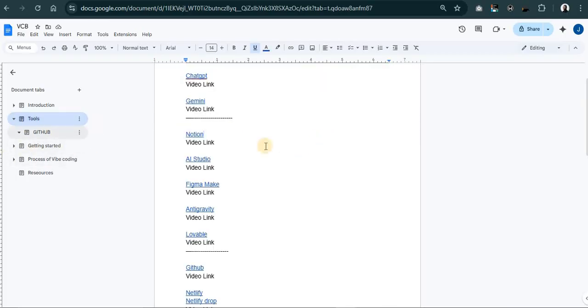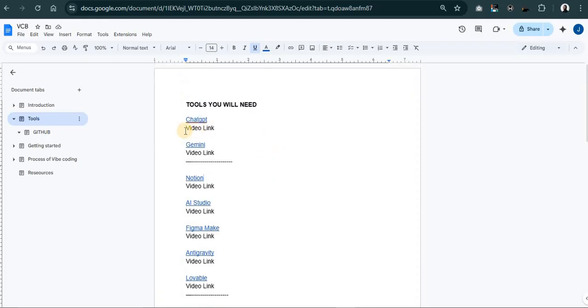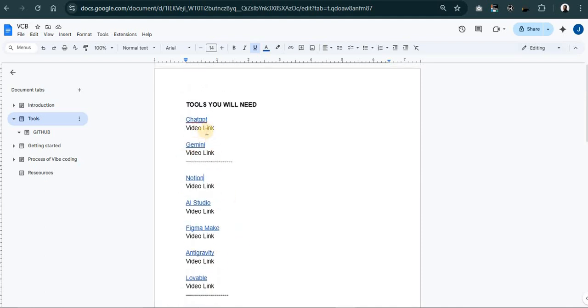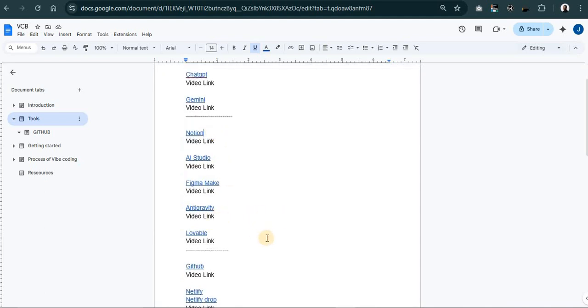Once you come to this tools part, for all these links I'm going to add a video link to the introduction of all these tools. All of them. If you've never used any of them before, you just see a simple introduction on how to get in first and have that workspace for you, because I don't want a situation where I'm trying to explain something on a tool and maybe someone has not actually used it before. These videos will help you navigate the interface to start with, so when I'm using it, it will not be new to you. That's the essence of making these videos. I'm going to add the links later.